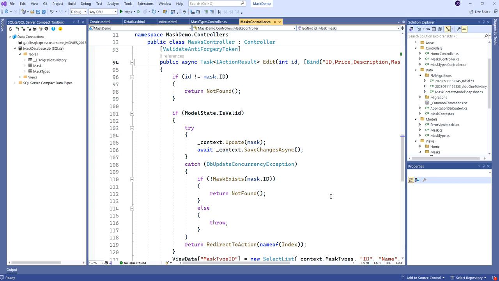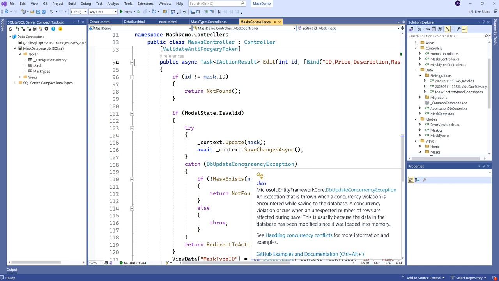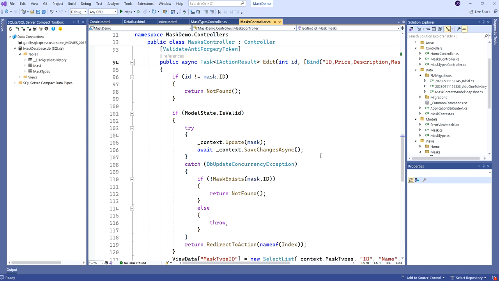Then this at least is in a try-catch, which is a big improvement over the create. Basically, we update the mask and we save changes. If there's a catch, it's already set to look for a DbUpdateConcurrencyException. Remember that timestamp business and so on? Now we aren't actually implementing that just yet, but the code is here in place, ready for us when we do. And we can add additional catches for other exceptions as well, obviously.